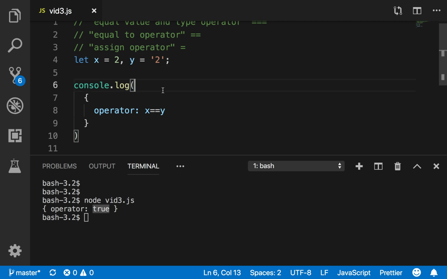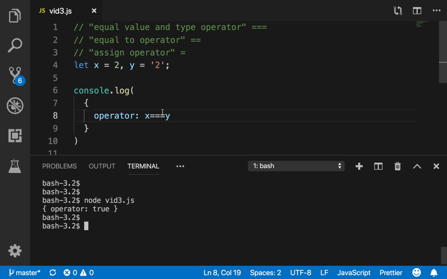Are their types the same? I'm about to show you something. Now let us put 3 equal signs in there, and let me show you what this means. The 3 equal sign checks for value and type. We've already confirmed that the values are the same, but because this checks for value and type, this should give you false. Let's check. False, as we see, because their types are not the same, but their values are the same.